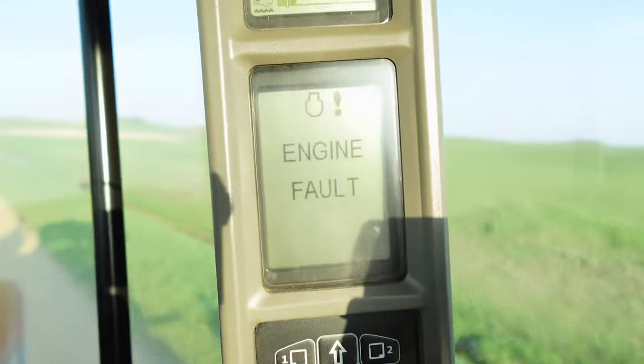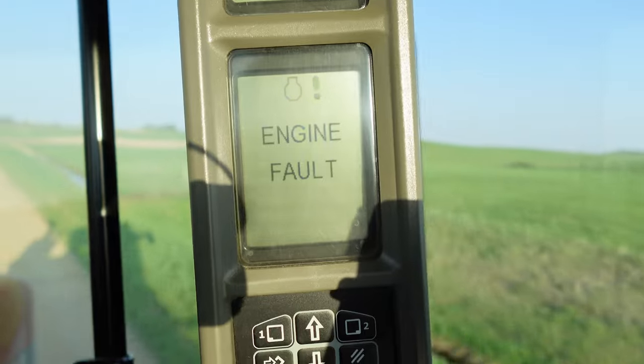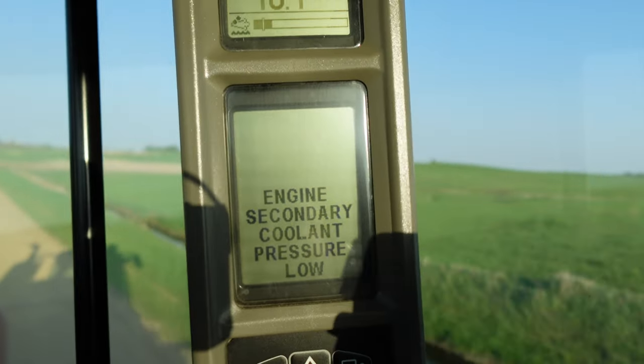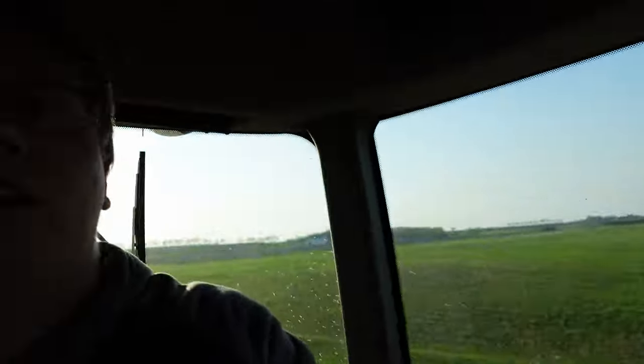Driving the tractor and planter home now. And this is coming up. I don't know if you guys can see it, but engine fault, engine secondary coolant pressure low, and then engine intake air temp high.